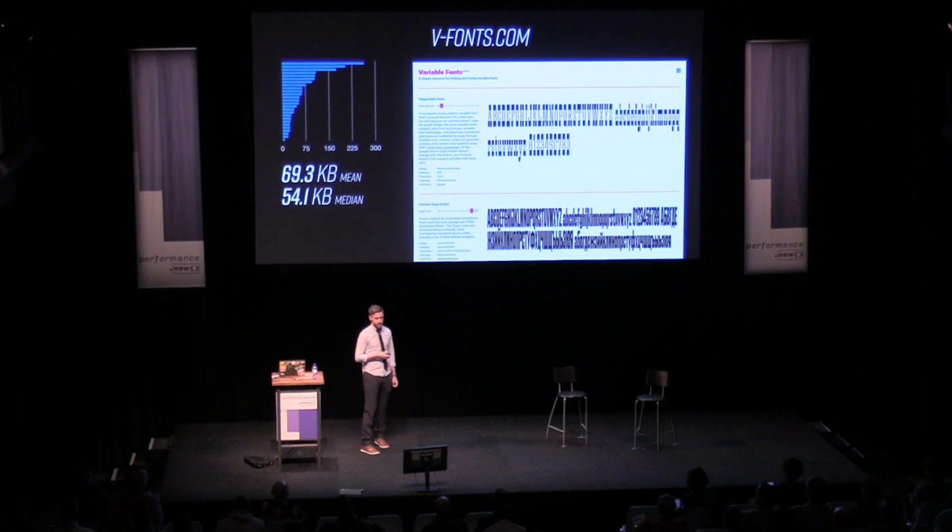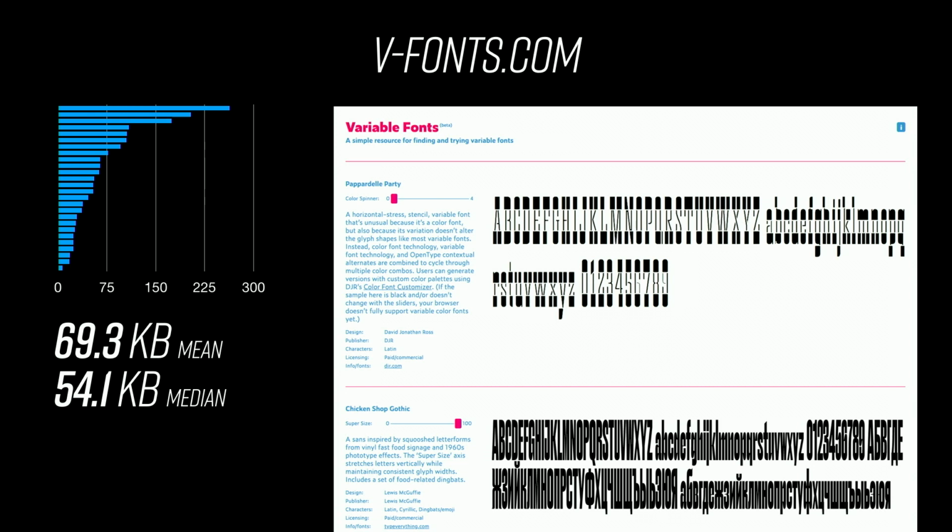So I went out to v-fonts.com, which is another variable fonts playground site, just to get an idea of what the file sizes of variable fonts looked like. You can see a nice bar chart here. They really went up to about 250 kilobytes for the biggest one. The average was about 69 kilobytes with a median of 54.1. So they're not quite as bad as I suggested with my 115 kilobyte example. Just keep that file size in mind when you're using variable fonts moving forward.